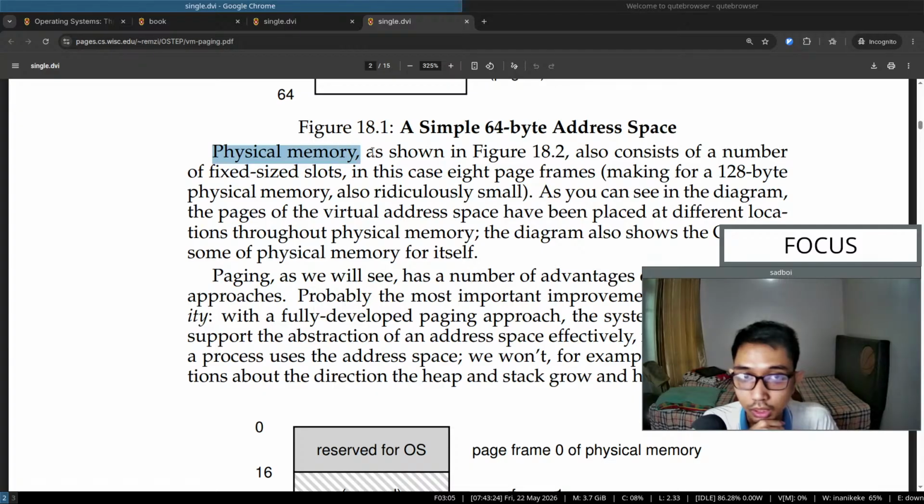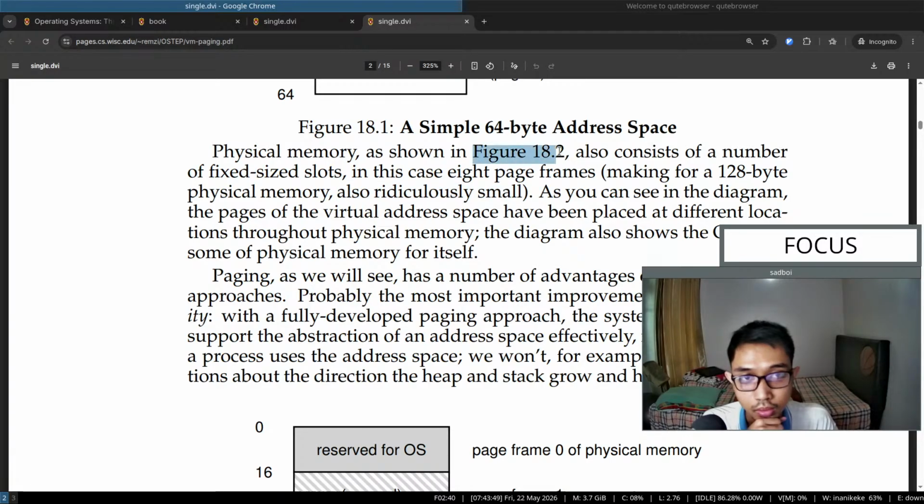Physical memory, as shown in figure 18.2, also consists of a number of fixed size slots, in this case 8 page frames, making for a 128-byte physical memory, also ridiculously small.